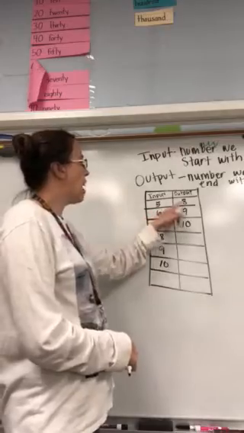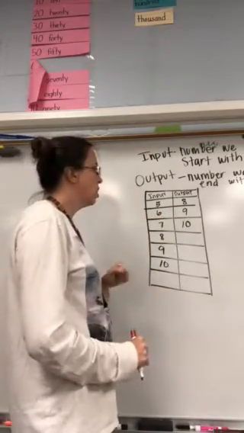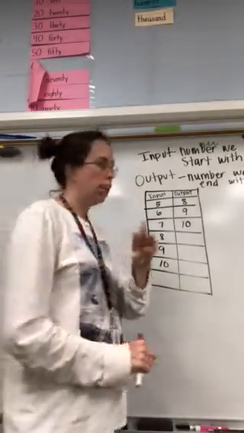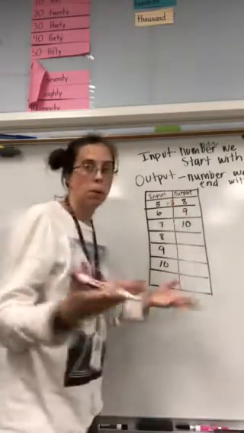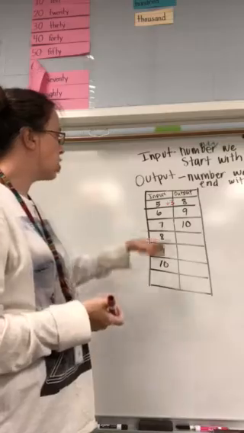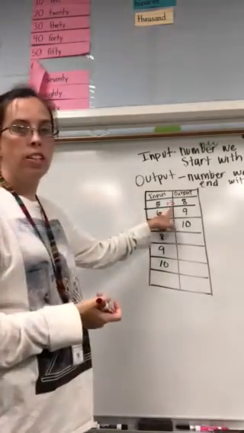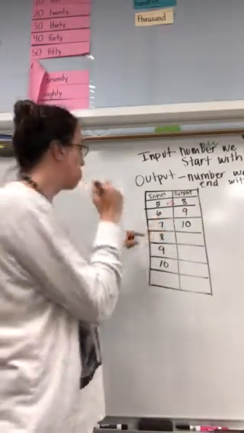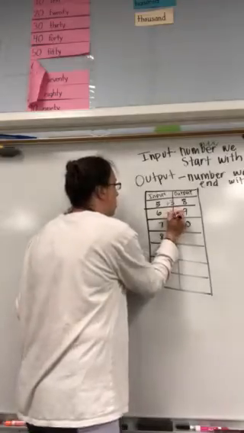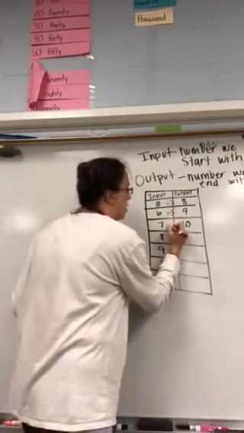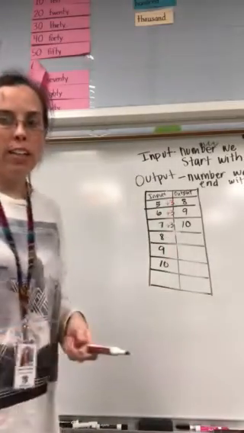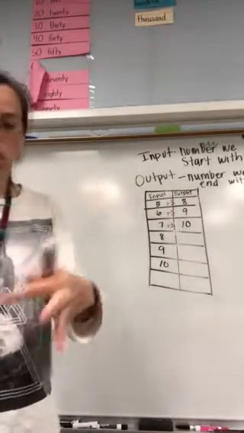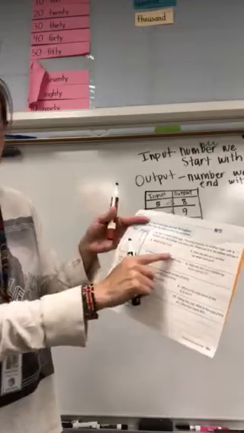So if we have 5 and we're going to 8, well, I know that 5 plus 3 equals 8. So I'm going to put plus 3 here and see if that's going to be maybe the right answer. Let's try 6 and let's try this change that we just used. 6 plus 3. Let's try that out. That does equal 9. 7 plus 3 equals 10.